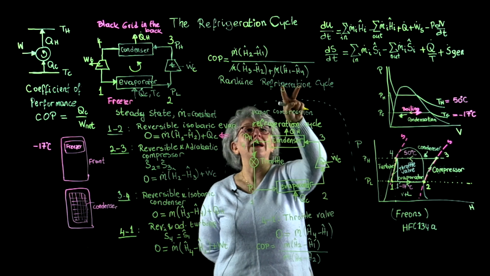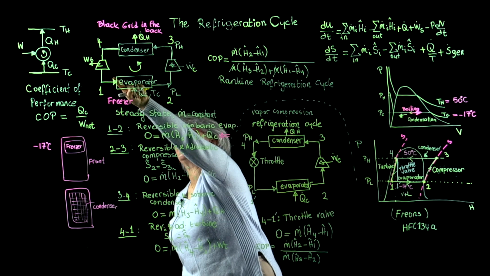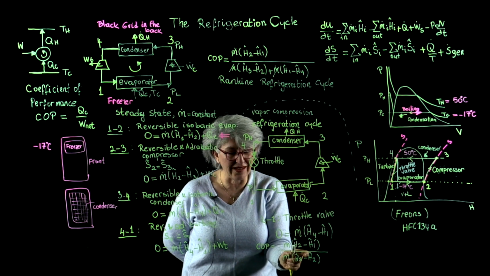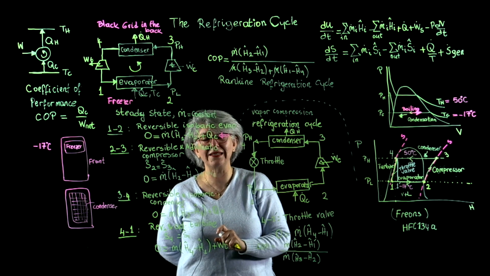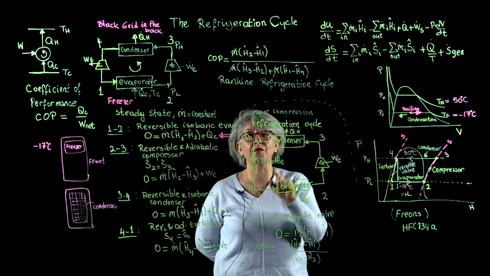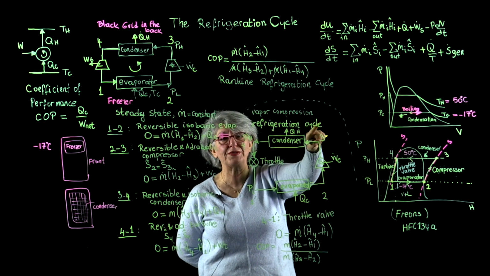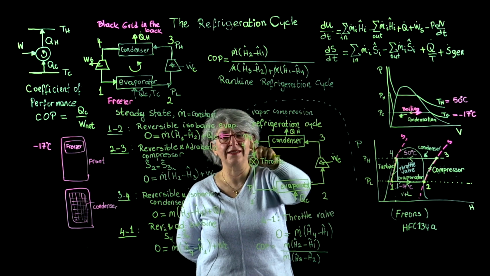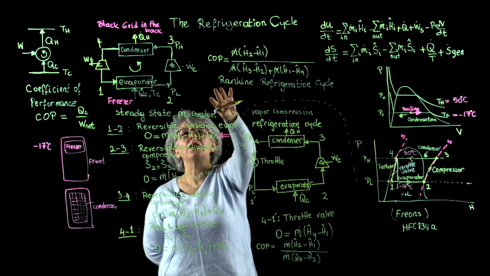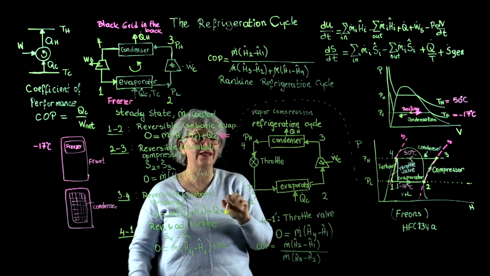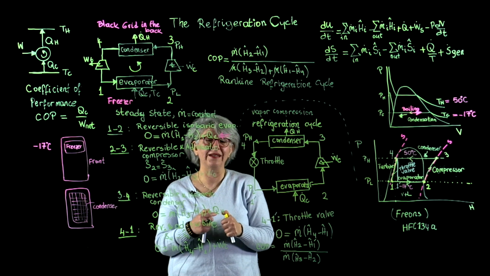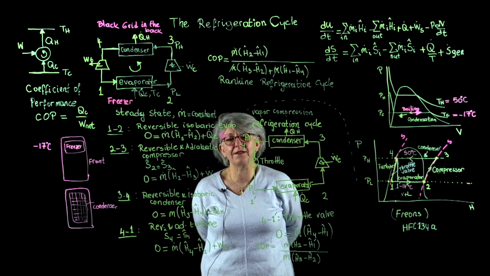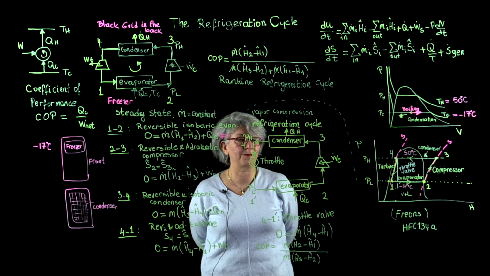Okay? I'm not benefiting from the work that I obtained from the turbine. My denominator is larger. My numerator is smaller, so the coefficient of performance of a vapor compression refrigeration cycle is smaller than the coefficient of performance of a Rankine refrigeration cycle. So this is how we have type A, type AA, type AAA energy efficiencies in our refrigerators.